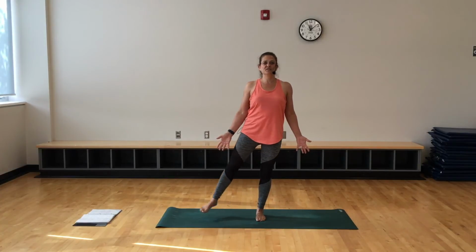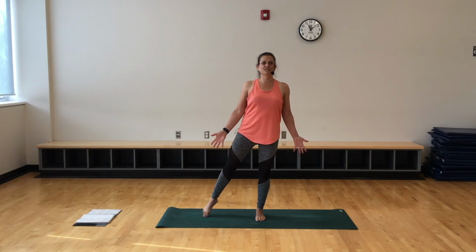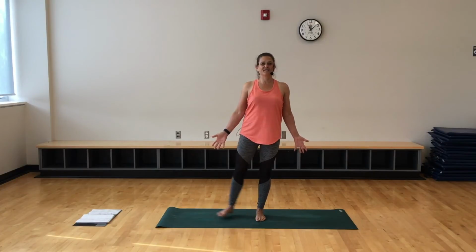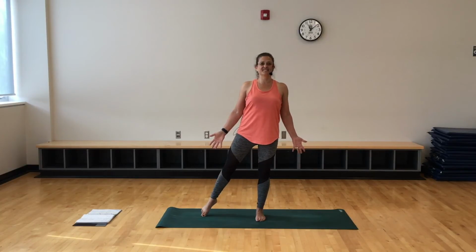Really grounding down. Beautiful. Now transfer your weight to your left leg, and then we're going to begin to kick the right leg out to the side, flat foot. Then we're going to come back in and kick it out. You can bring the toes to the mat and slide the foot. We're just strengthening through the hip here, helping with that sciatic pain.